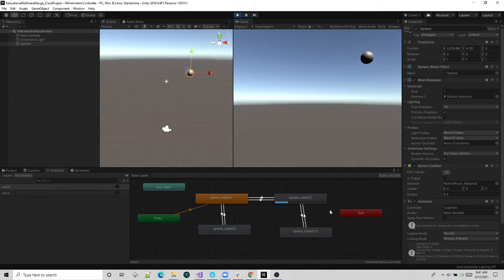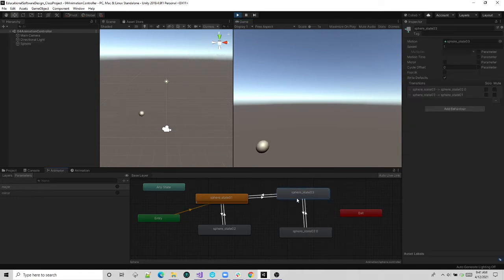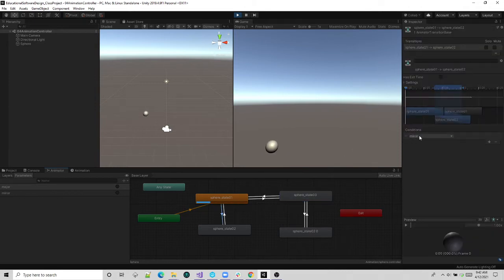You're always moving from one state to the next based on conditions that change. So in an animation system, that idea is very useful as well. Each of these nodes you can think of as a state. We have an entry point, so when we click play, we must go somewhere. That's why we start at state 1, and then these are transitions that only if a certain condition is met will we move to here. And to leave, in this case, this has to be an exit time.